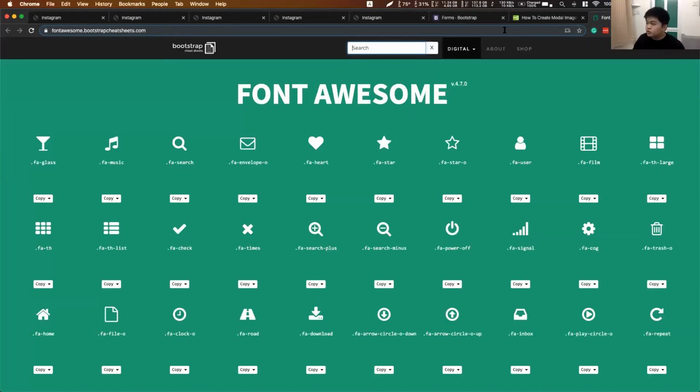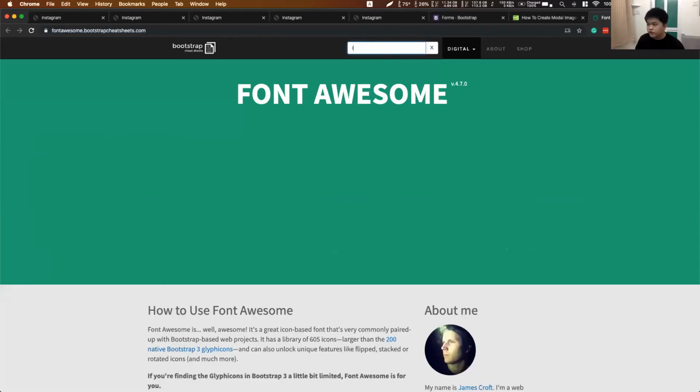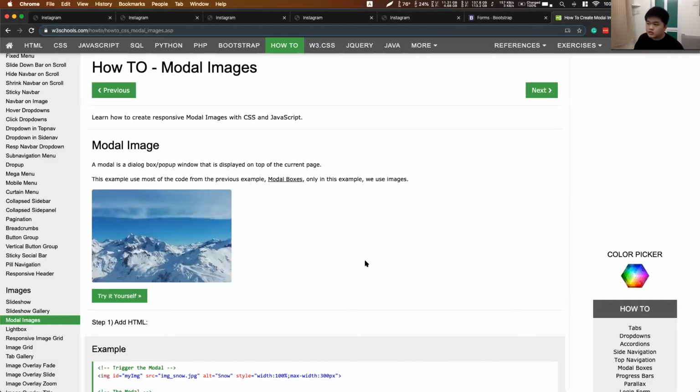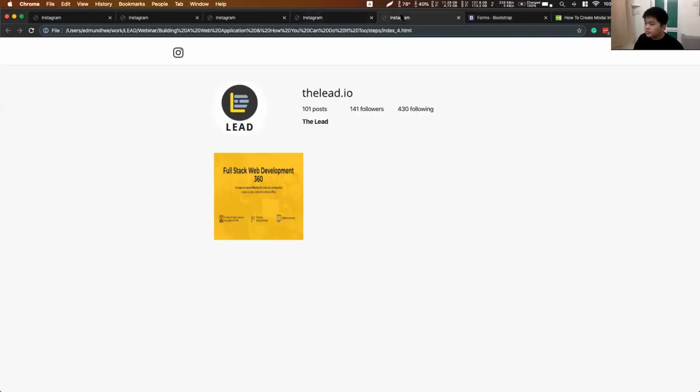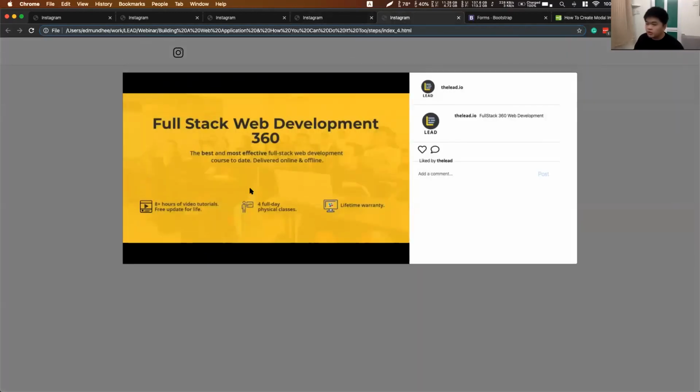There's something that I want to share with you guys, which is Font Awesome. It's one of the free icon sets that I use. So for example, my Instagram icon is this one. I use it from the website itself. This is something that is very nice to use. With Font Awesome, you just need to specify the class, and then you're able to get something like this.